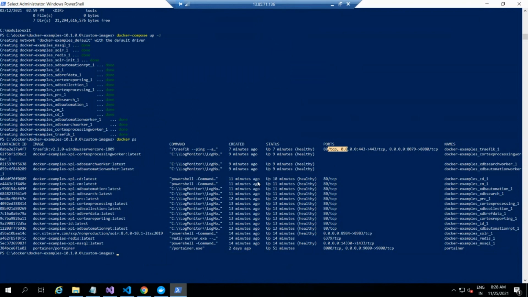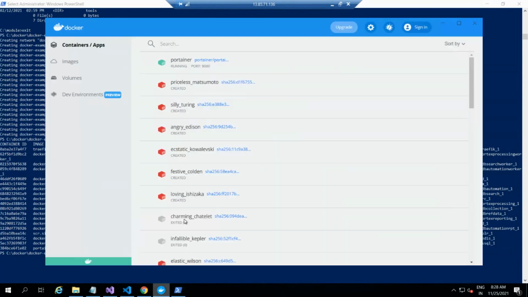Okay, so coming back to the tools, the first one is Docker Desktop. Docker Desktop for Windows is designed to run on Windows. It's a native Windows application that provides an easy to use development environment for building, shipping, and running Dockerized apps.